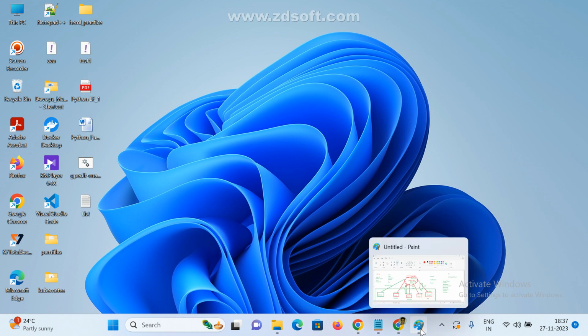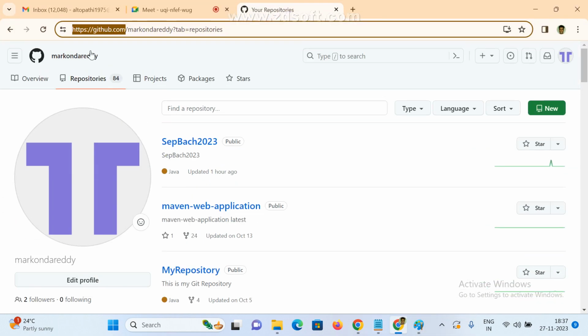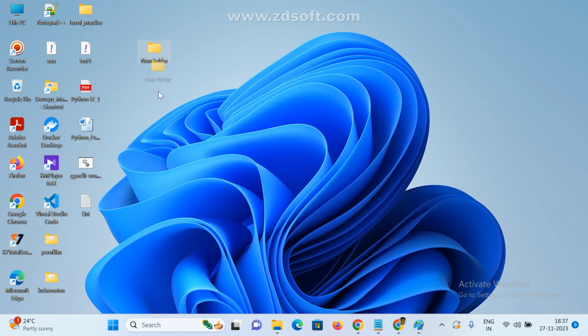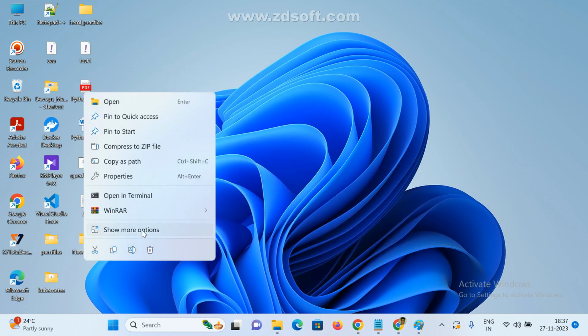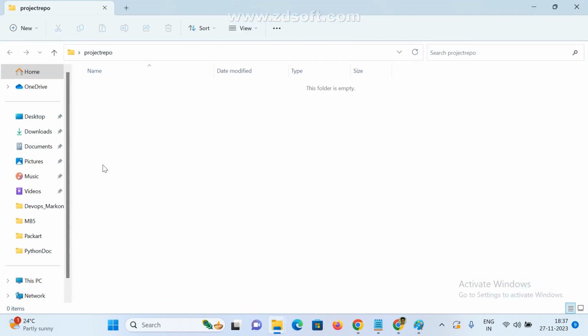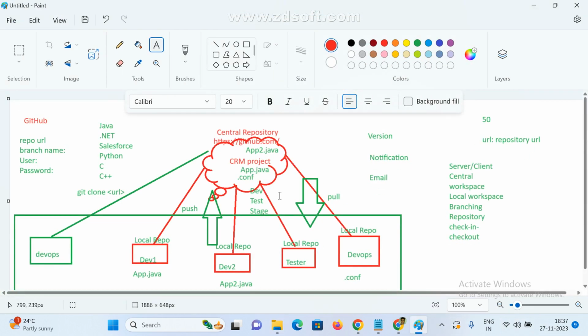Just assume this for your understanding purpose only; later I will show you from scratch level. Now I am creating one folder, one directory, anywhere. This is my project repo. Do you have any code here, guys? Local? No, right? Now how are we connecting local to central? We are using one client software, a Git client software. Next class I will show you how to set it up.